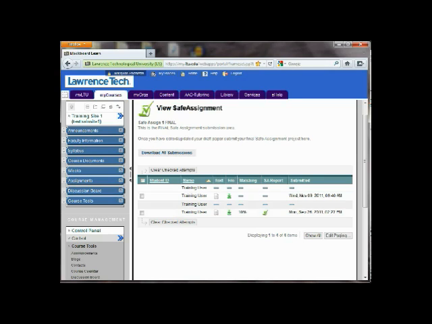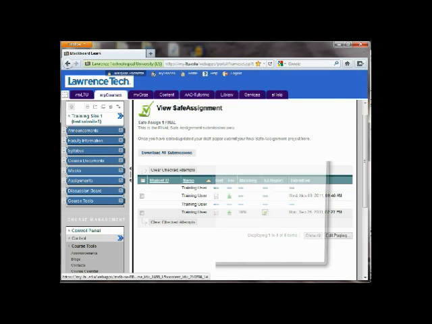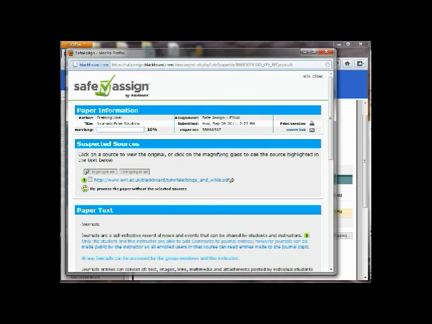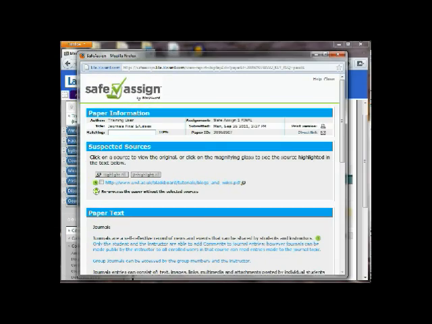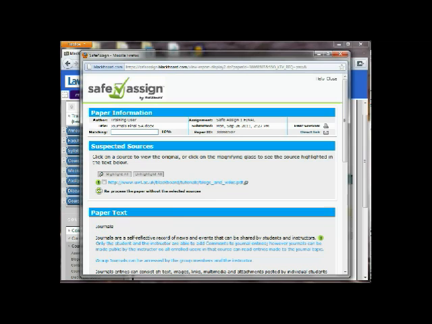And I can also see there's a green check mark under the essay report that tells me that it is available. So if I click on the essay report, it actually brings up the Safe Assignment Report, where now, as the instructor, I don't just take the word for the fact that 10% or 50% of it's matching. I still go through and review the report.